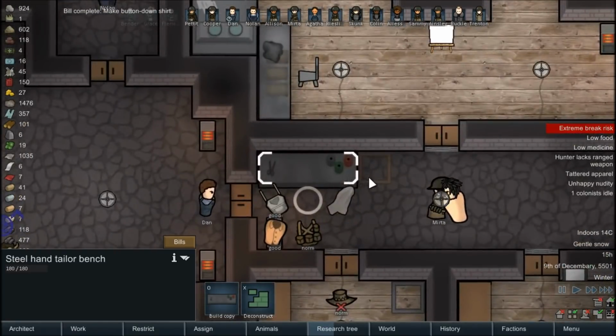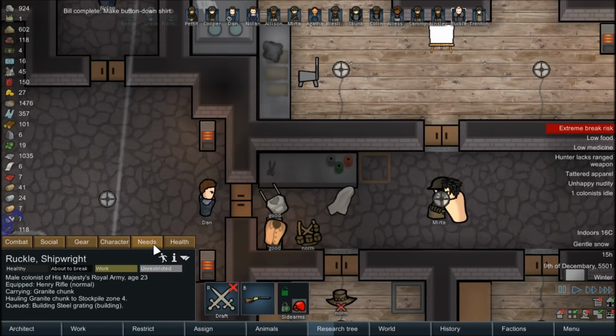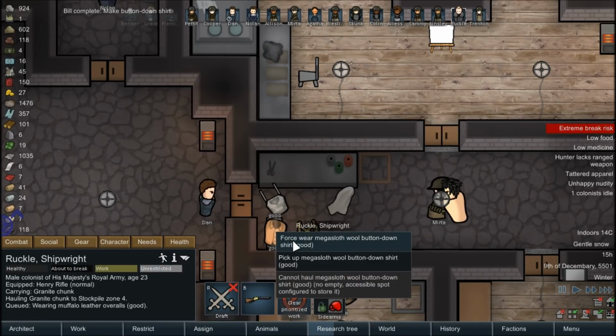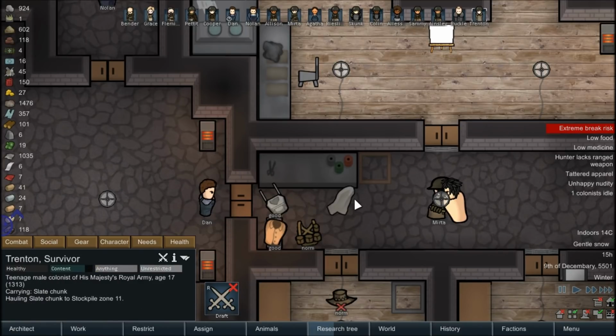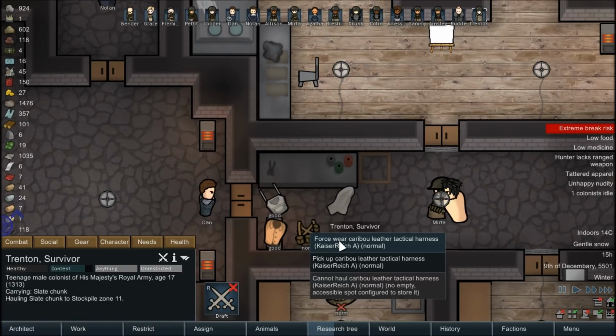There's a button-down shirt for someone. So, Ruckle, that's your outfit there. Come throw these on if you don't mind. And Trenton, when you're done with that, come wear this.